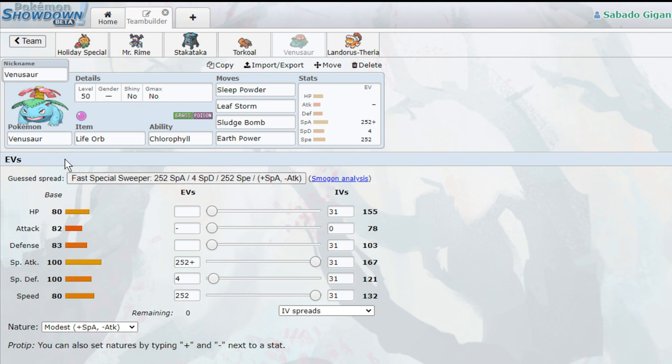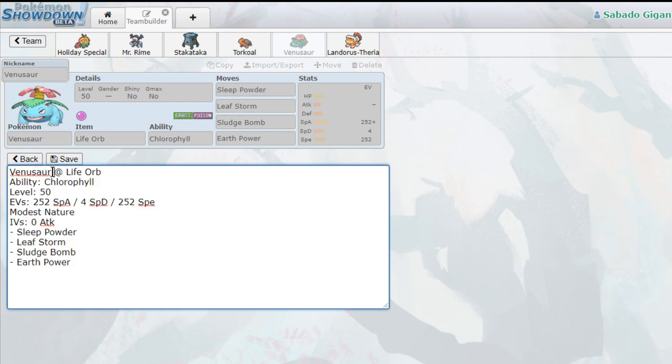Running a Modest, Max Special Attack, Max Speed Venusaur. It should be G-Max, actually. Let me fix that. The G-Max is so much better.